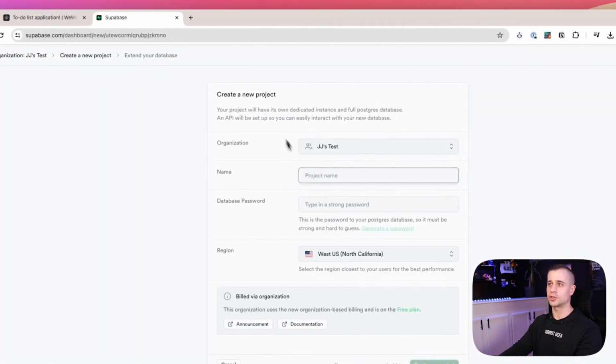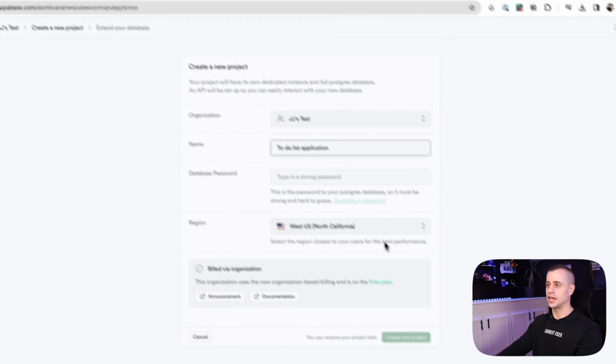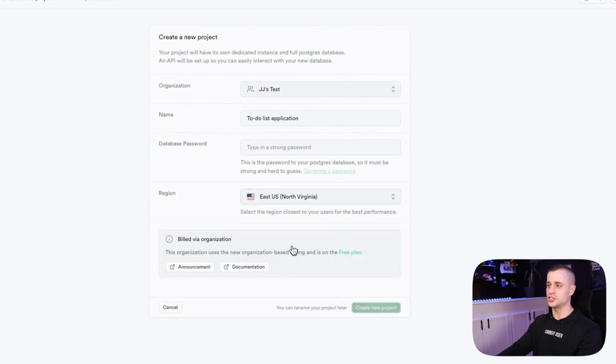And in Supabase, I'm going to create a brand new project. And this is also going to be called a to-do list application. And we're going to just pick maybe United States. And then one last thing that we need to do here is we need to type a strong password. Now this password should be super strong. So what I recommend for you is just mash a whole bunch of characters together, throw it to a password manager for safekeeping. And so that way you have a rock solid password.